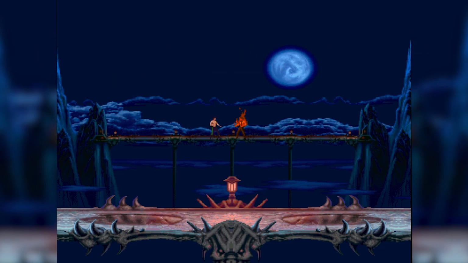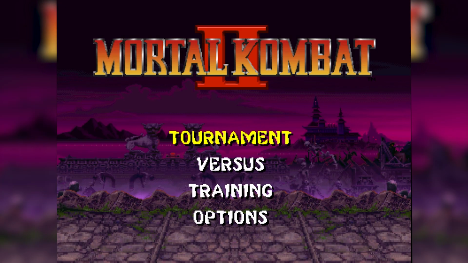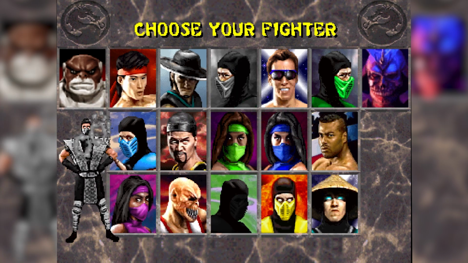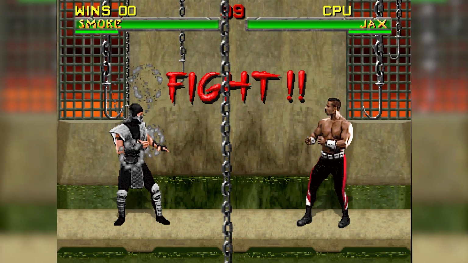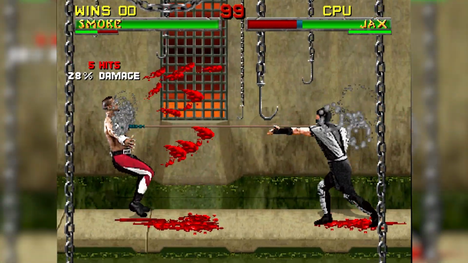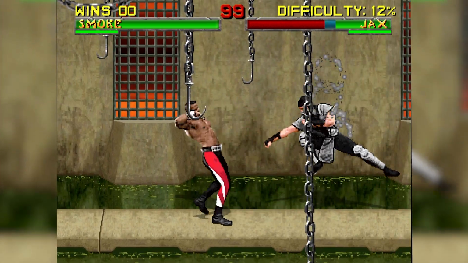More combat cast of characters. Yeah, this version's pretty neat. And I want to show you guys really quick one of the hidden characters, Smoke. He plays similar to Scorpion, I believe. And it's just cool, the fact that you could actually play as him in this game, because he is not regularly playable until Mortal Kombat 3, where he is a cyborg and then a human in Ultimate Mortal Kombat 3 and Trilogy. So yeah, he's pretty cool.